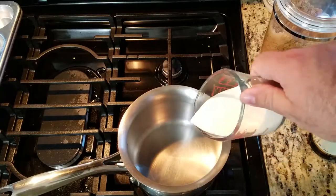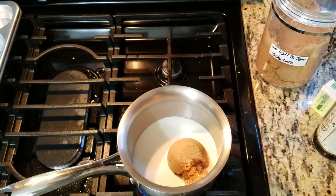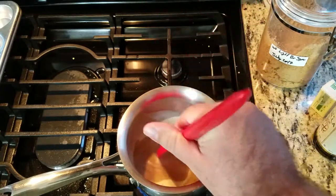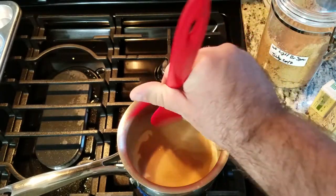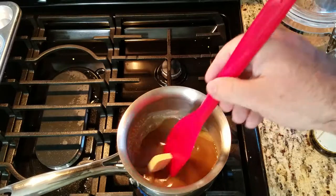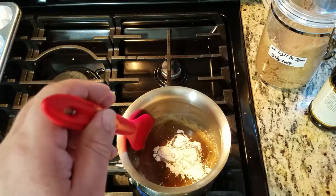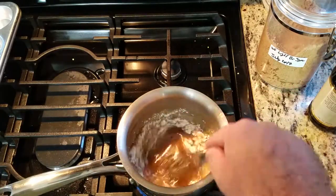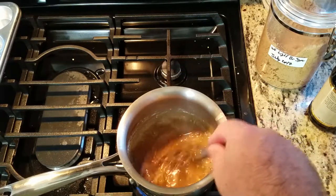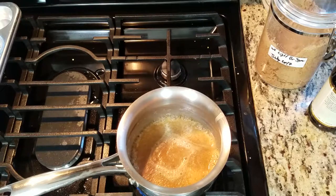Onto the stovetop, using a small saucepan, place 1/2 cup of heavy cream and 1 cup brown sugar. I only did like 1/2 cup, which brought out the cream flavoring. And don't forget the 1 tablespoon of butter. Mix it all up. Then add 1 tablespoon of flour. A wire whisk would be best for this mixing, and allow the glaze to thicken. After that, pull it off the heat, add a dash of vanilla, and mix it all in.